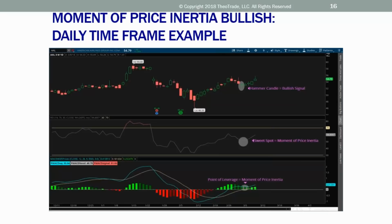Watch how this momentum of inertia works. This is what I call the holy grail of trading. Now you see American Airlines starting to rally up. So it regained its footing in February off a hard sell-off. Then it starts to pull in here. But all of a sudden you get what's called a hammer candle. A hammer candle traditionally in technical analysis, and I'm an expert in candlesticks, I've read more books than you could possibly imagine. When you see a hammer like that, that's a hammer setup, the way it looks, that's a bullish signal. But that's not your only trigger.